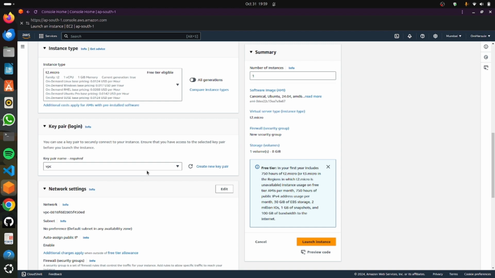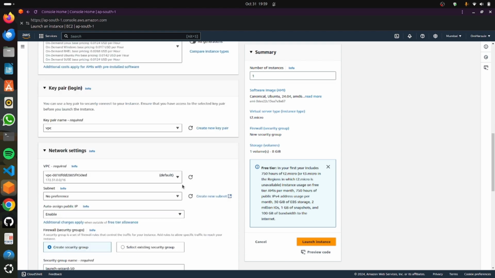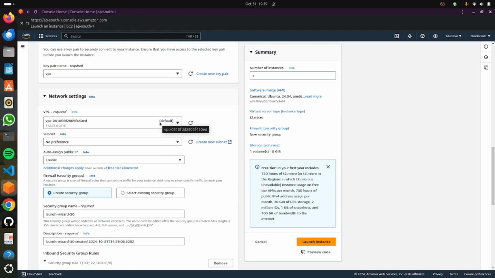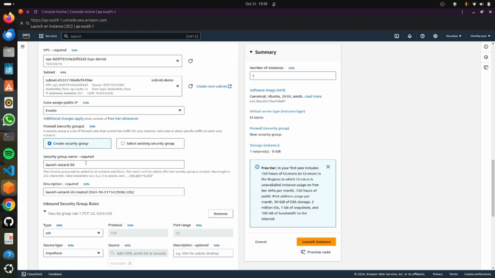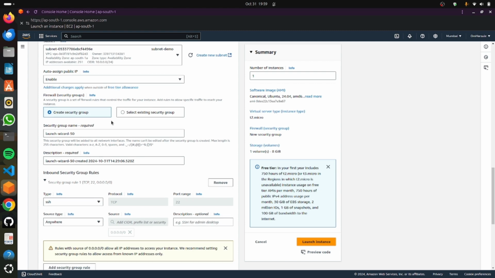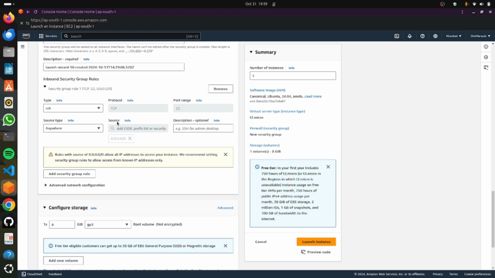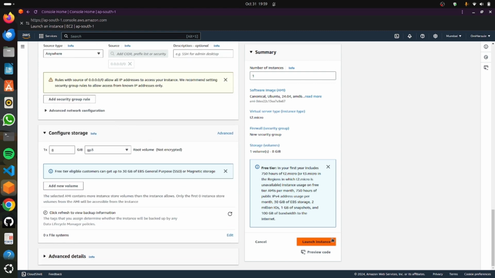Let's select the VPC. Now we just have to edit the network settings, as we have created a VPC for this instance. So we will add the VPC and enable auto-assign public IP. After that we are ready to go. We will launch our instance.